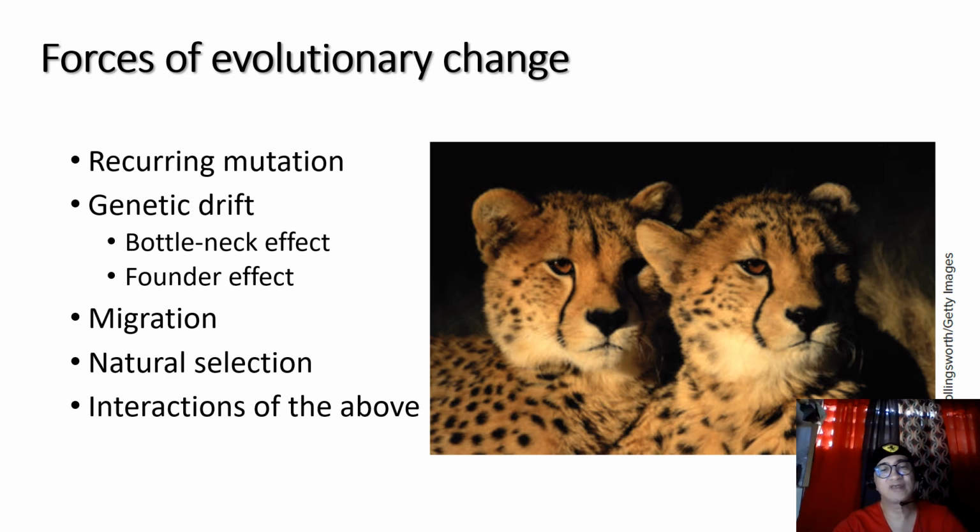The image shown here is that of cheetah. They are one of the animal groups that have highly reduced genetic variation because of their being driven to extinction. Only a few of them are left in the wild. So with this small polymorphism of their genes or gene variation, they are on the brink of extinction.